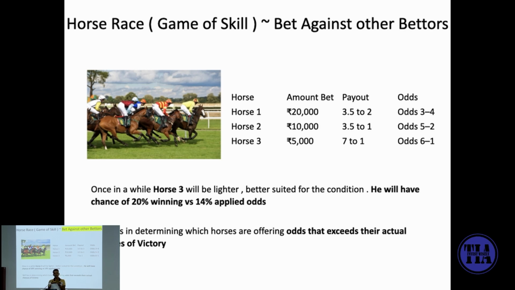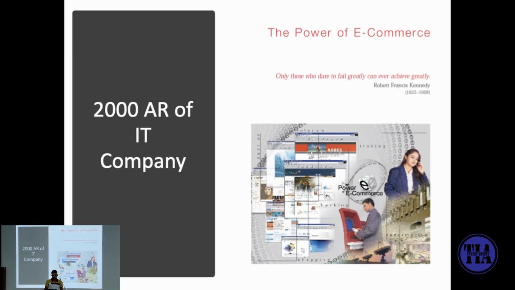So our job as an investor is not to find the highest growth stock. That's not the job. Or the most popular stock. No. The stock where the market is having one assumption, I have a different assumption and I am right. Then you are going to make a lot of money.